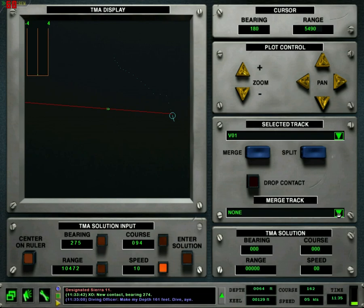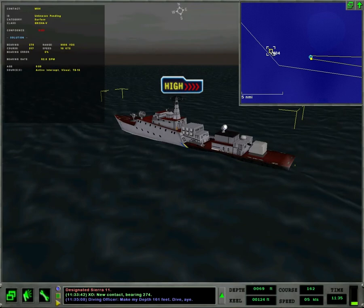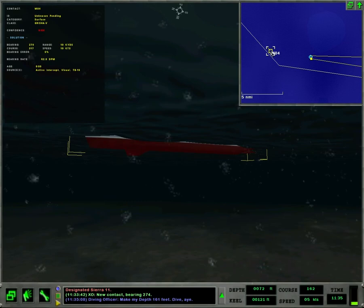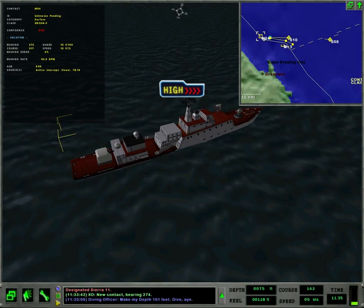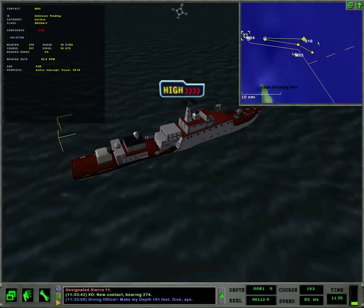With Master 4. Mark the contacts. Mark him. Yeah, I mean, he's somewhere right there, really close to me. Pretty freaking scary close. I do appear to be in his baffles. Potentially in his baffles. And he's coming. Well, he's not coming that fast. Oh, I wanted to check the solution on the Delta here. Maybe a slight turn, but still seems to be doing pretty constant, pretty far away. But I can still pick him up.